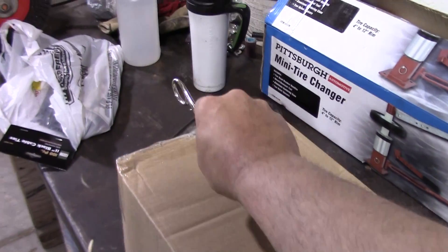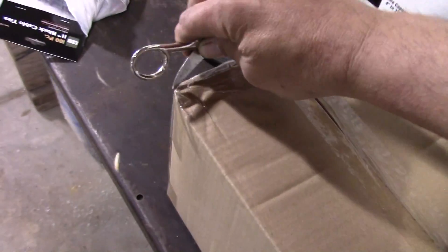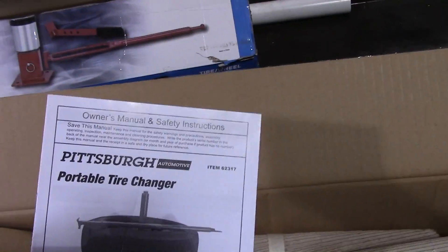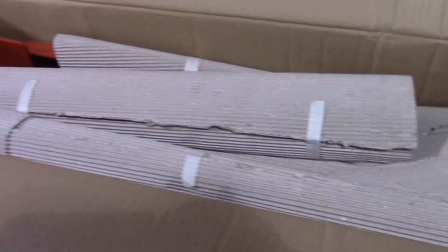Let's open this thing up. These are my trusty lineman scissors. The instructions look easy enough. I'm going to be busy for a minute unpacking all this stuff, so I'll stop the camera and when I get it all laid out I'll let you see it. Now I've got all the miscellaneous packing out of the box, checked all the pieces and parts are there, and we'll take this all out to the burn pile.